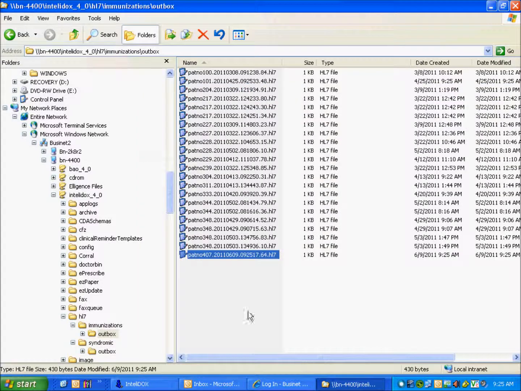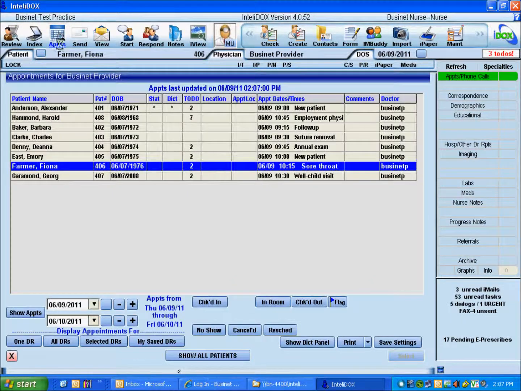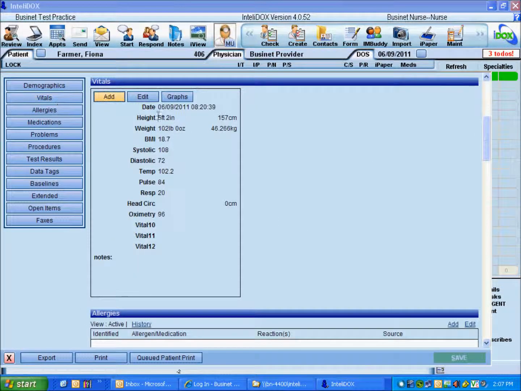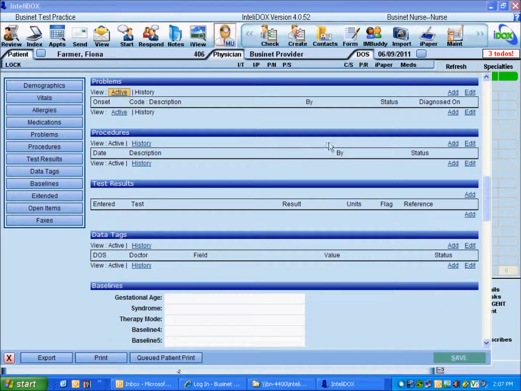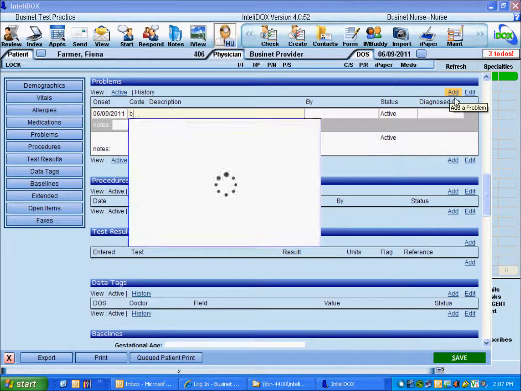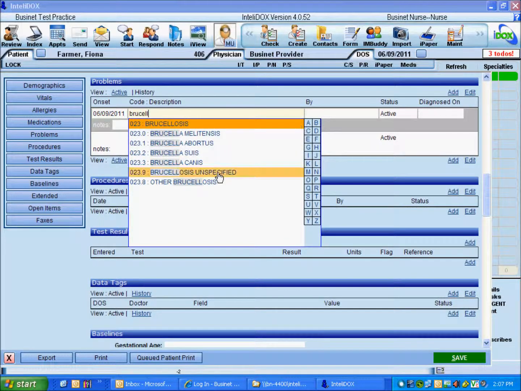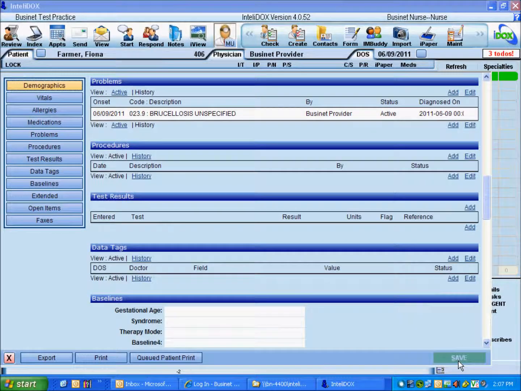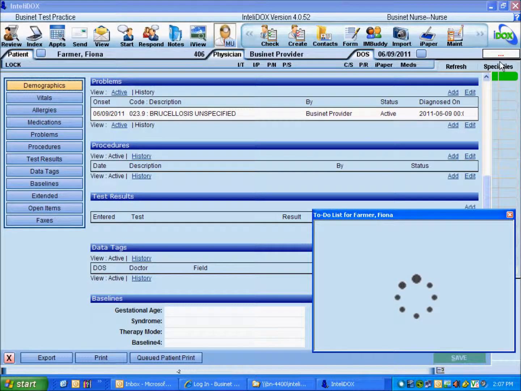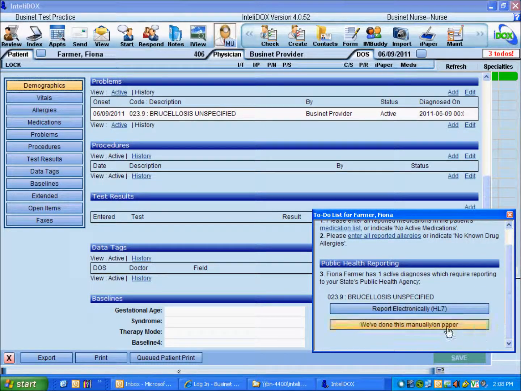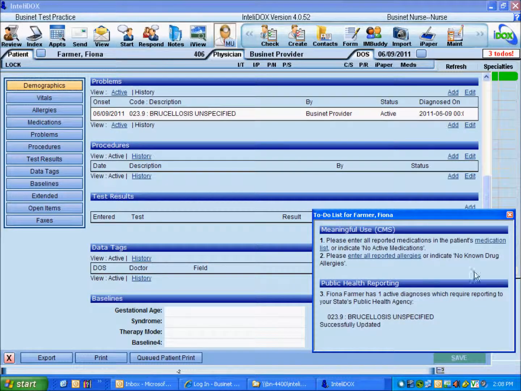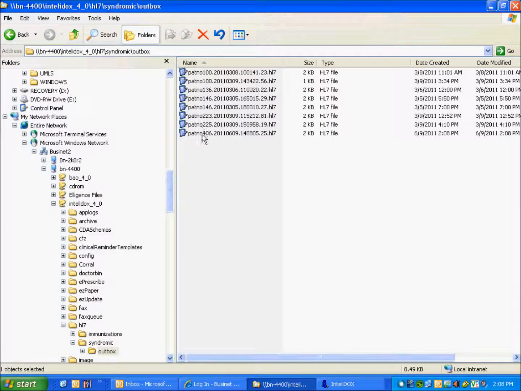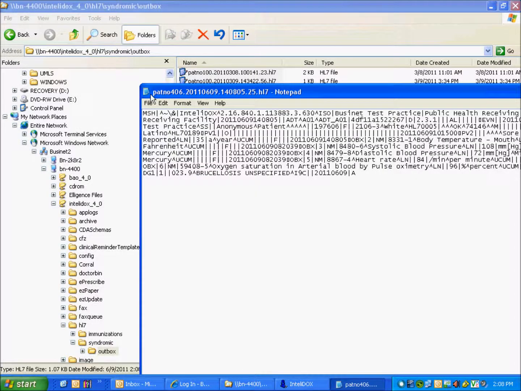Public health surveillance reporting files are also created automatically for patients who have a scheduled appointment, a complete set of vitals with the same date as the appointment, and a diagnosis on the problem list that is associated with a Centers for Disease Control code and has an onset or diagnosed on date that matches the appointment date. When such a diagnosis is added to the patient's problem list and the summary screen is saved, a pop-up message will ask if the user wants to report electronically, and if that option is chosen, a file containing the reportable information will be created. We'll show you how to transmit that file as an email attachment.